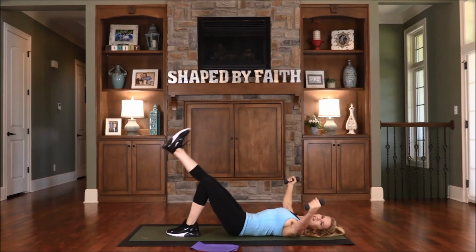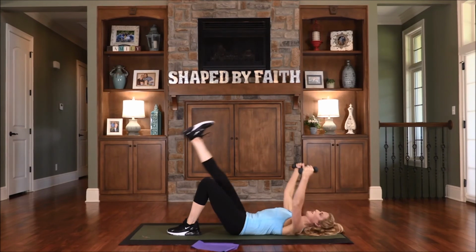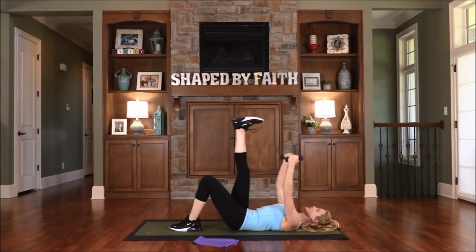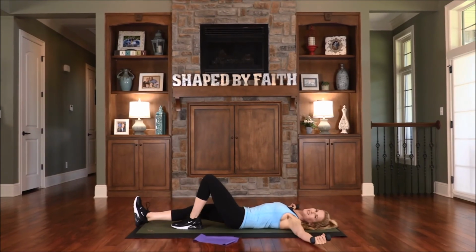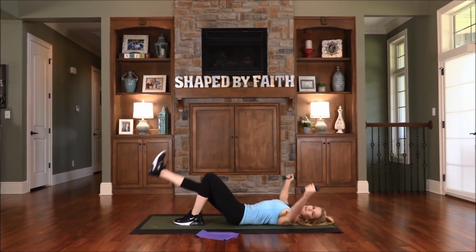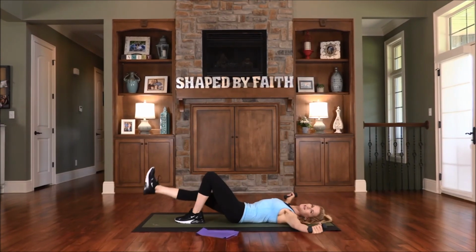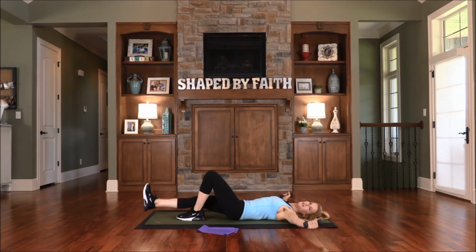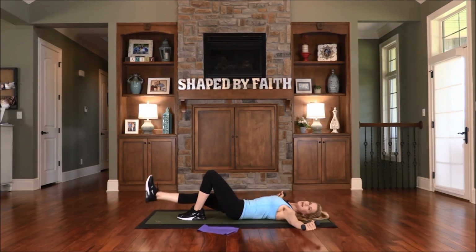So keep breathing, doing fantastic. Feel that in your leg. Feel that in the arms. Keep those muscles engaged. Keep your belly scooped. We've just got a few more here. I'm so glad you're exercising with me today. We can encourage one another. One more, and then lower down.